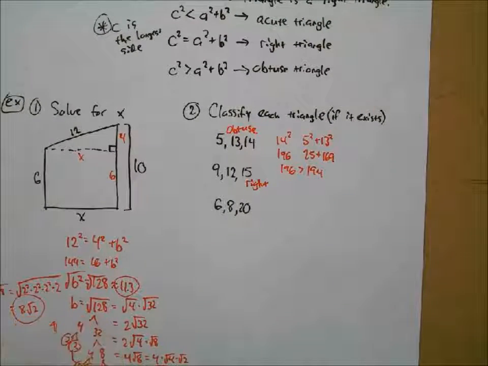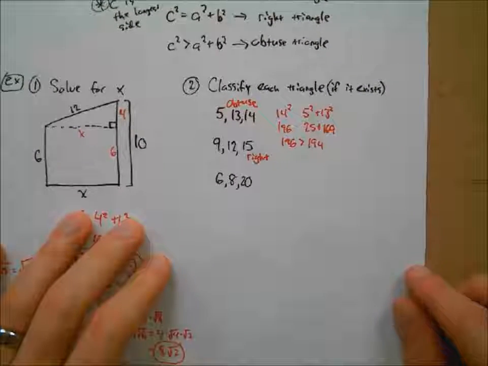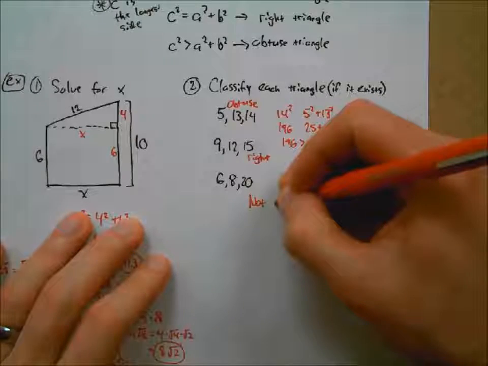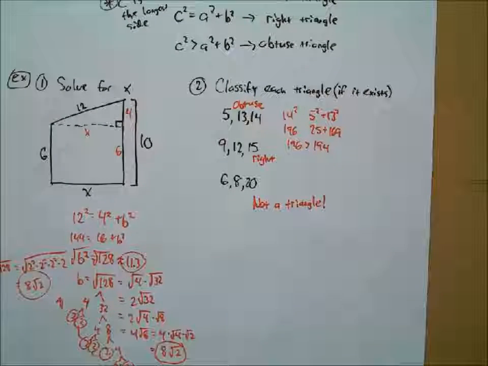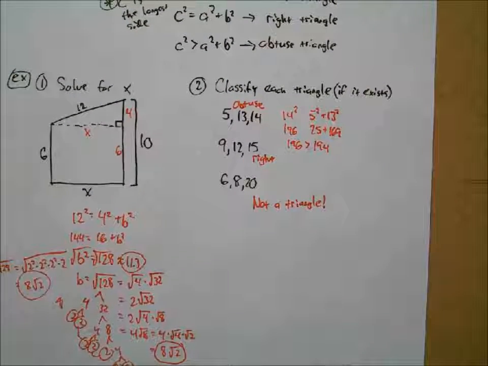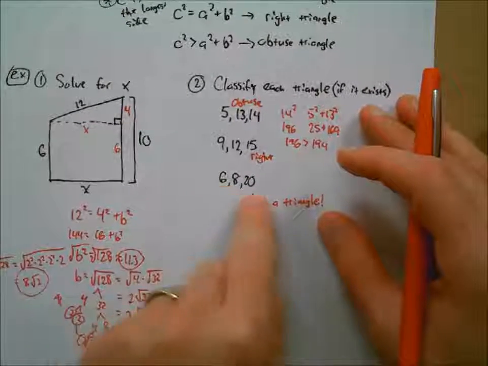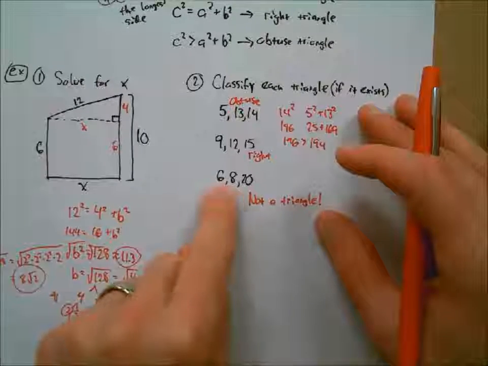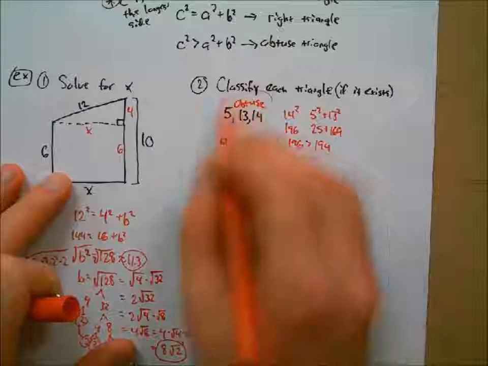Preston, for the third one there, what kind of triangle did you get? I said it wasn't a triangle. Very good. Not a triangle. Preston, how'd you get that? Well, 6 and 8 together don't equal 20. Right. So remember, folks, we can't let the new stuff push the old stuff out of our brains. I think it was called the triangle inequality theorem, where any two sides of a triangle have to add up to be greater than the third side. 6 plus 8 does not add up to be greater than 20, so it is not a triangle. It cannot exist.